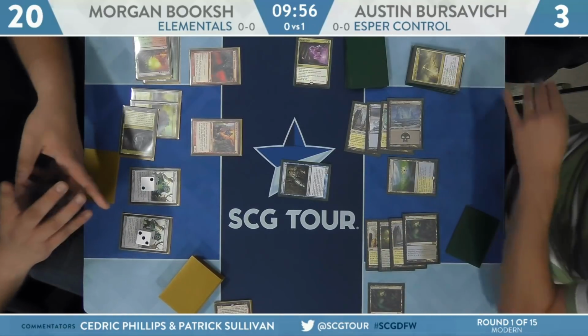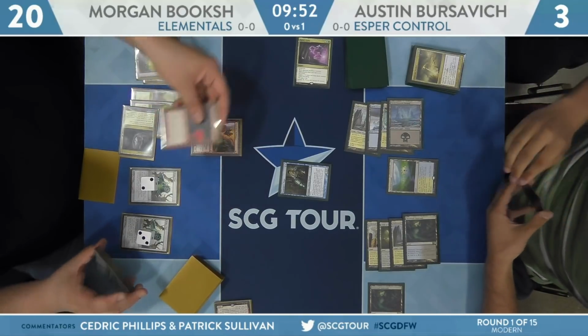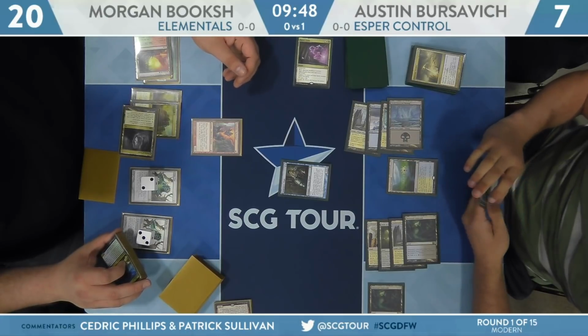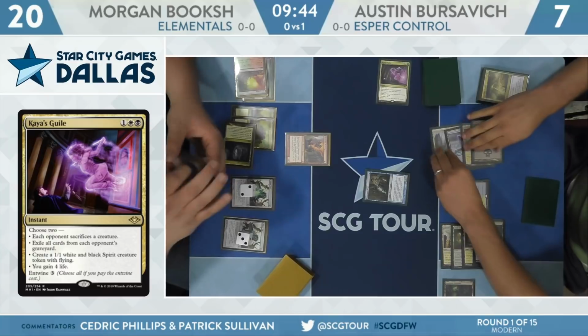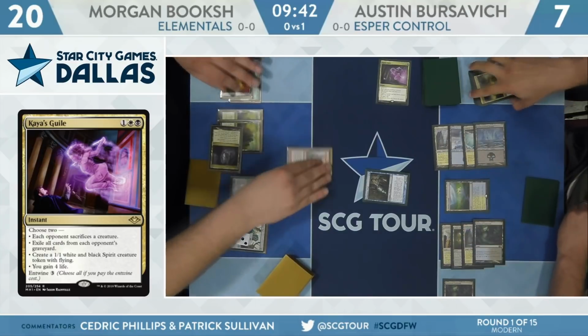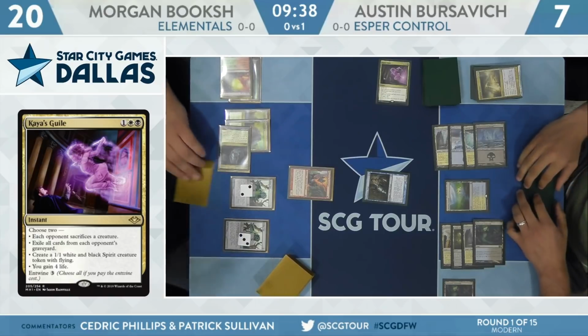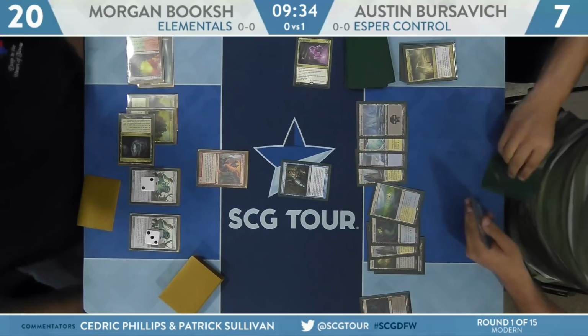Gonna choose 2 here. So it looks like it's going to be Exile Graveyards with the Unearth in the stack, maybe gain some life. Yeah, so I think Bursavich gets the whole thing here, including the Hellspark Elemental. Yep. And he gets to go from 3 to 7, which is pretty nice. Now we go back over to Austin. He's quickly untapping. He'll draw.